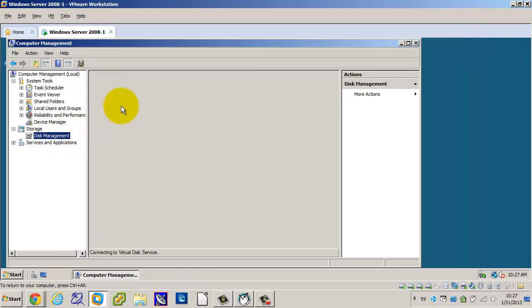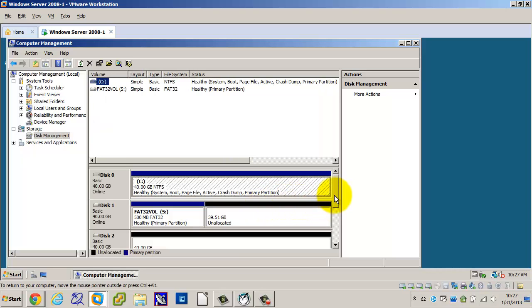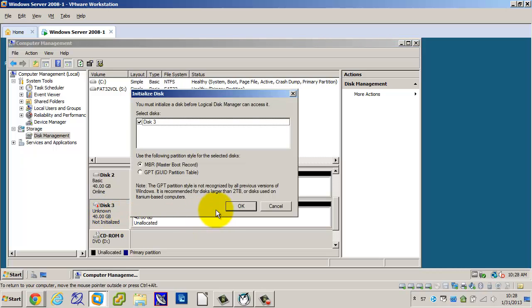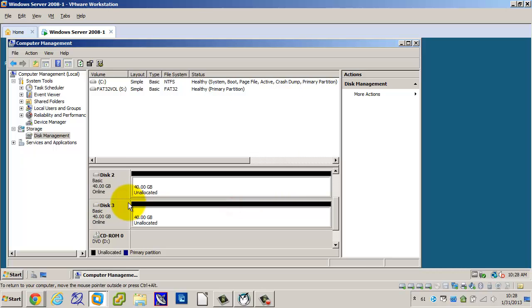So disk management. And let's see if it's online or not. 1, 2, 3. Oh no, I still have to turn it online. Maybe it's a SCSI thing. Yeah, those should turn online. And then initialize it. Oh no, they worked. I thought it brought it online automatically, but I was wrong. It does not bring it online.